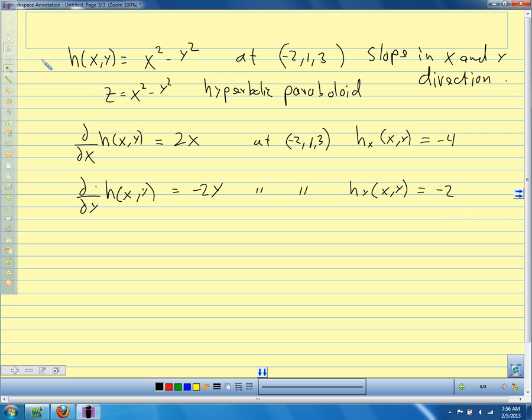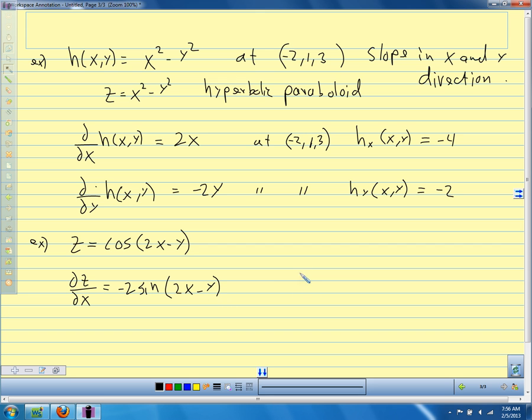Let's look at another example. We'll just calculate our partial derivatives. We want to evaluate it at a point. Let's say z equals the cosine of 2x minus y, and we want our first partials with respect to x and with respect to y. So dz dx is going to equal what here? Negative 2 sine 2x minus y.